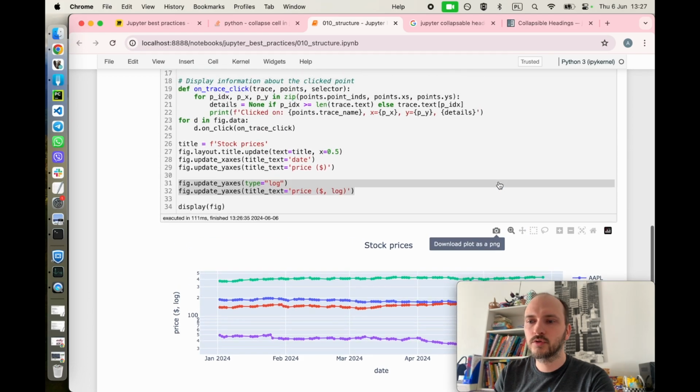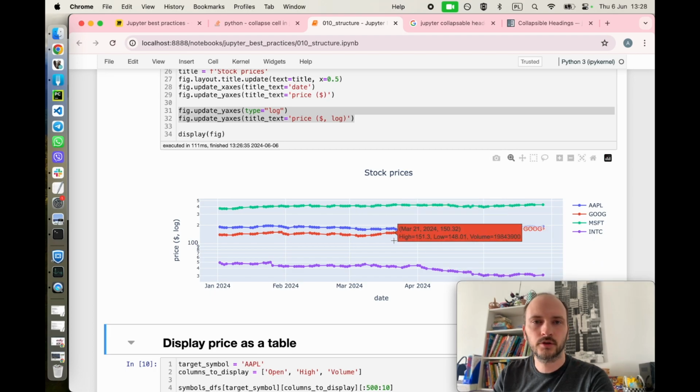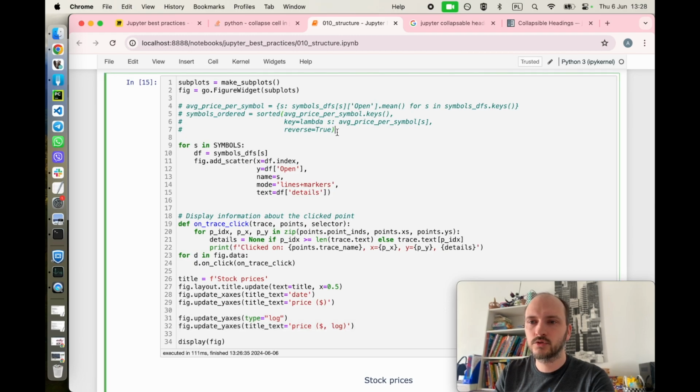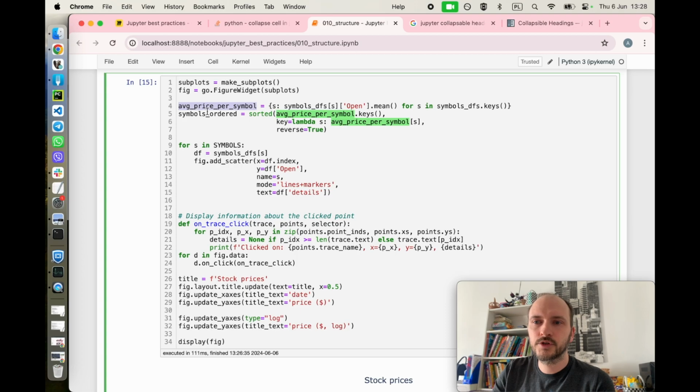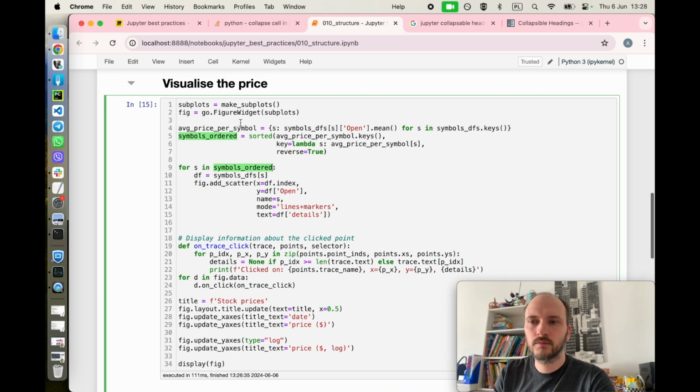And what you can do is just reorder the data so that the legend will be ordered in accordance with how the lines are going. And it's also quite easy to do. So in this case, I can just do this thing. Just select an average price per symbol from the data, and then I can reorder symbols according to their average price. And I do this descending by putting a reverse through here. And then I iterate not by constant symbols, but these ordered symbols.